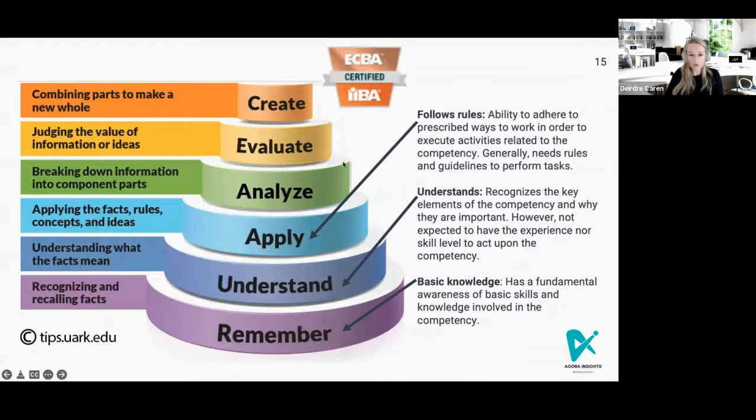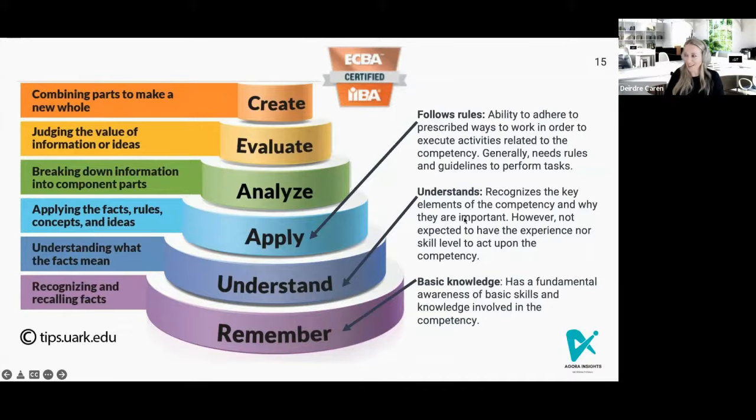So in terms of your ECBA, when you study your BABOK guide, you want to remember, you want to recall facts. So if they call something verify, then you need to know what the word verify means. If they say, would you validate first or verify first, you need to understand what that means. And you need to apply things. So when they say things like, when would you validate a requirement, you need to be able to apply that knowledge.